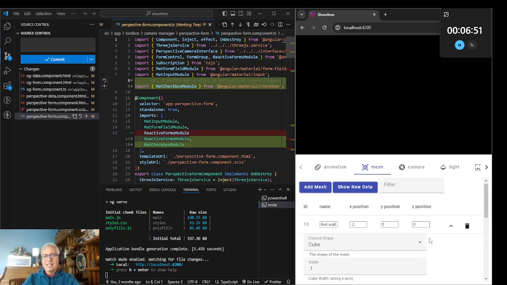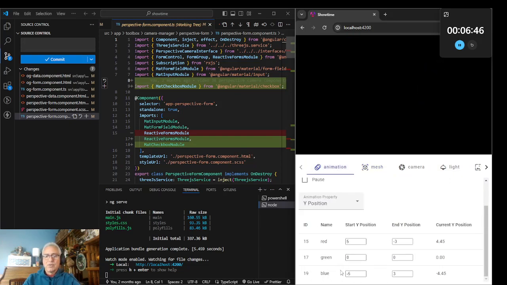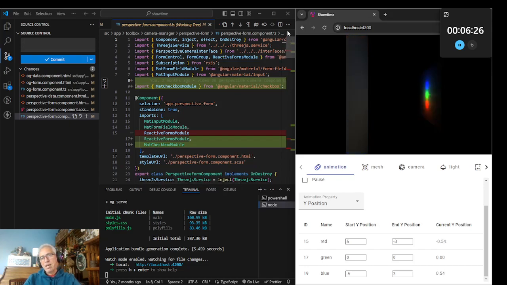And that's how the walls are. Then we have some lights, which are probably easier to see in the animations. We have a red, a green, and a white light. The red starts at -5, which I believe is slightly off screen, and then -3 on the Y. So the red starts up here, off screen right here, and ends down here. It comes through, hits right about there, and then hits this other one right here. And then the blue is doing the opposite. It's coming up and going through there.